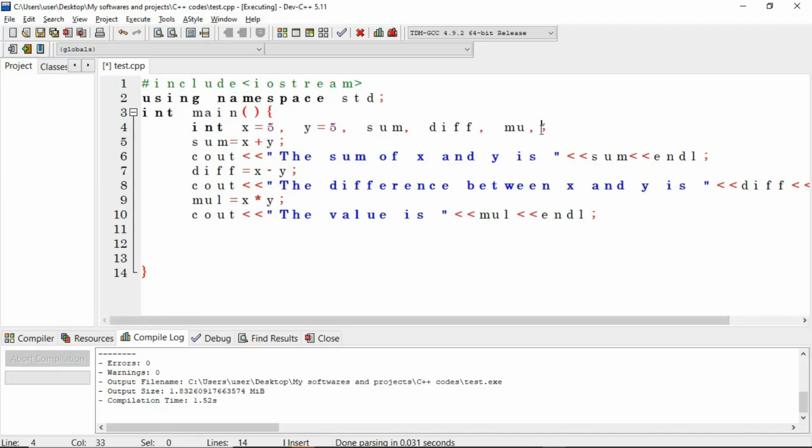So I'm going to come here and declare another variable, div. So div is going to have a value of x divided by y.